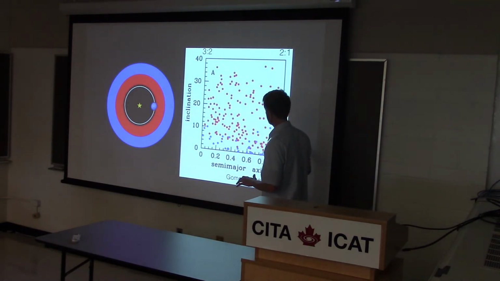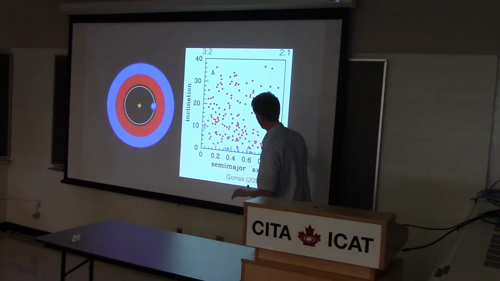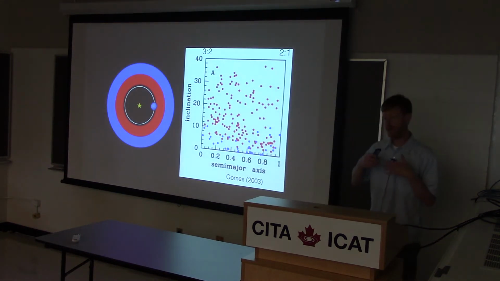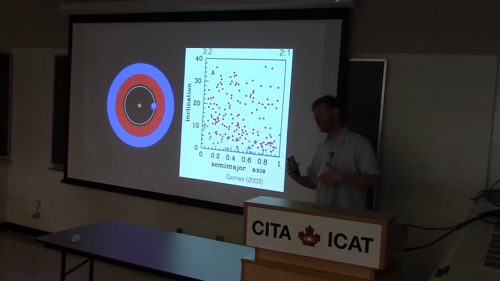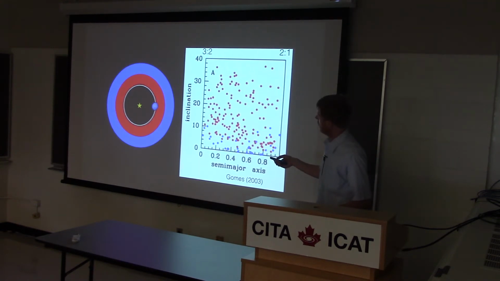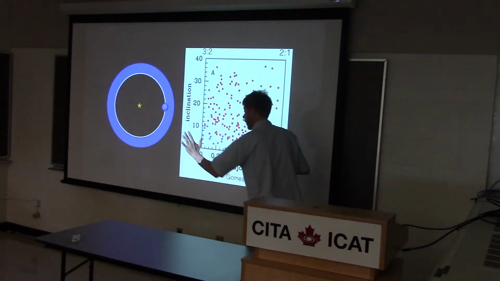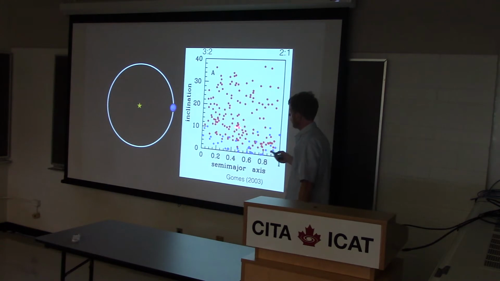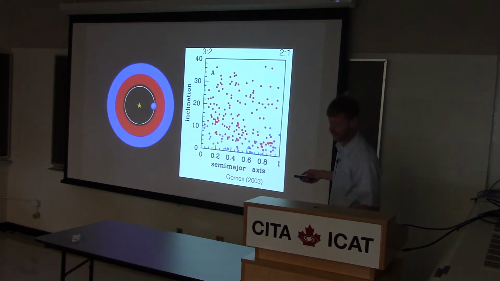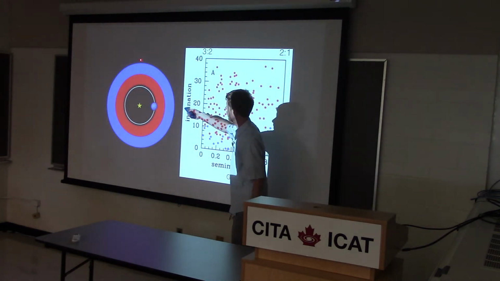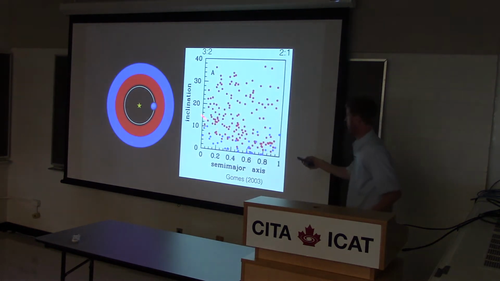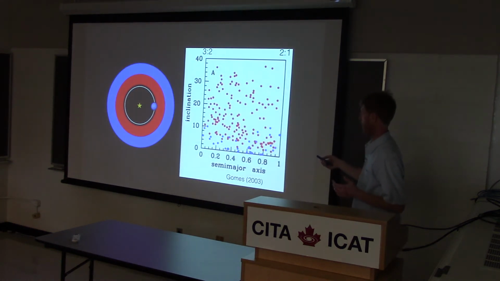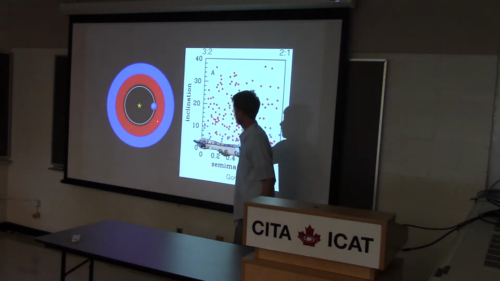what this is telling us is that since these things have different physical properties than these things, one assumption could be that they formed at a different distance from the sun. And if you allow your Kuiper Belt to be formed by a Neptune that migrates through a disk of material, what you find is that the low inclination guys preferentially come from the outer part of the disk, and the high inclination objects that are a different color preferentially come from the inner part of the disk.